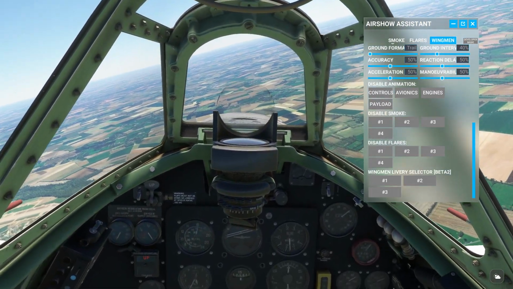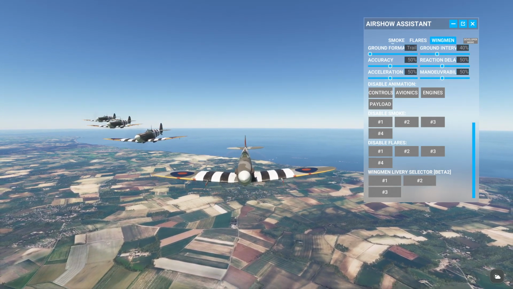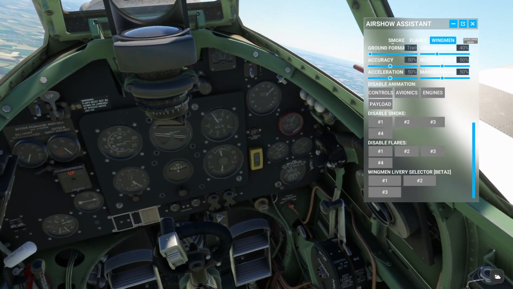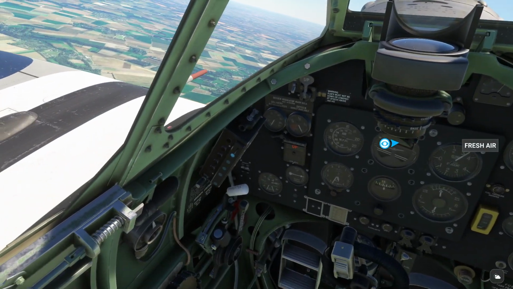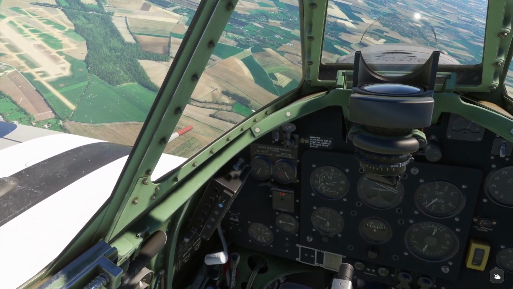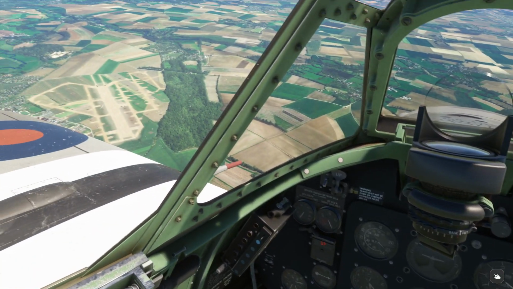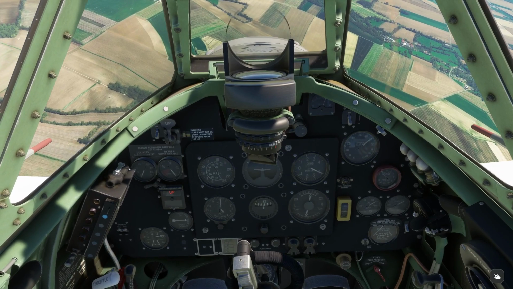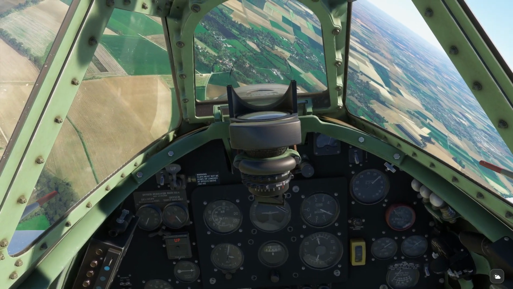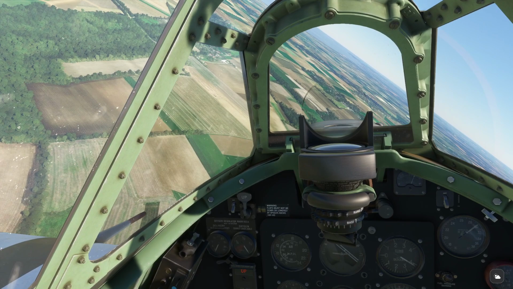Okay, let's get this straight and level. See how, there it is, stepping up 10. And let's find our airport now. There it is. And there's the manor house.